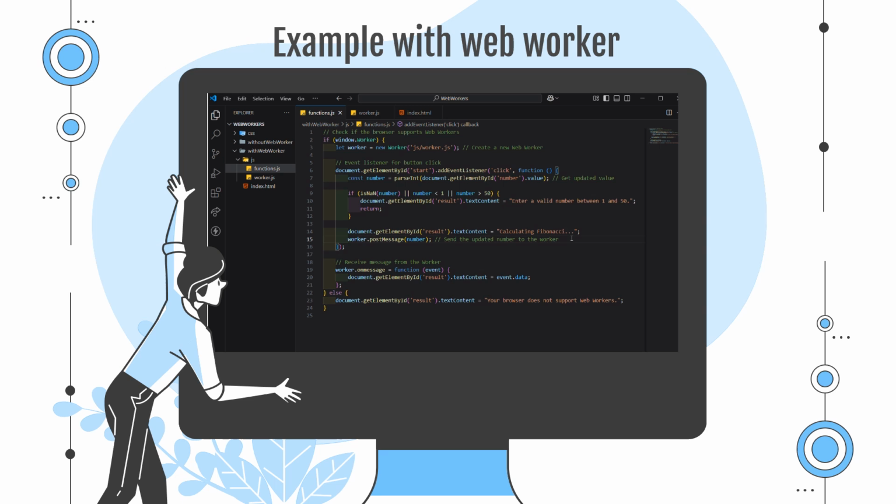Then we send the number to the worker using the postMessage method. And finally, once the worker completes the process, it returns the result through the postMessage function, which then displays the data on the page.